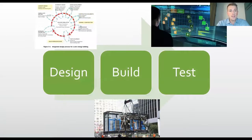So I think this is one of my last slides here. Ultimately, the process of delivering net zero is design, building, and testing. It's an iterative process. There's a lot of factors in it. I've touched on the technical details. There's an array of options, but those are the main points that I wanted to drive home: focusing on the envelope, the mechanical, electrical, water heating, and the fact that you do need a good team. You want to utilize energy models or building performance models to inform design. And then you want to be able to construct it and control the environment that it's worked in.